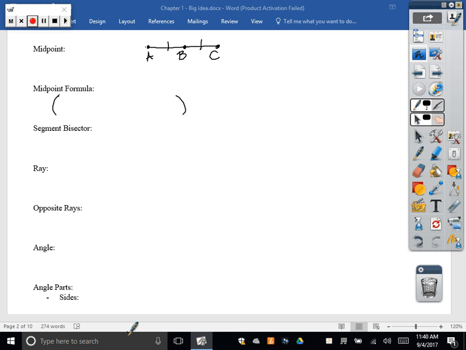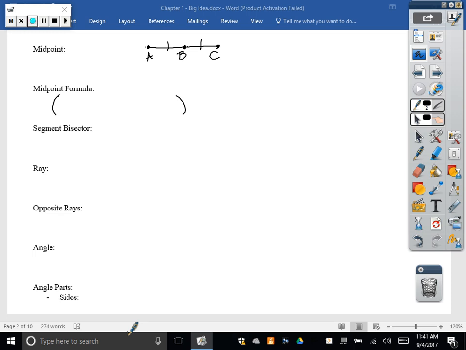The midpoint formula, down here in parentheses, you might want to write this down. If it's halfway between, a lot of times we can think of the average as the middle number, right? And that's exactly what the midpoint formula is. So I would write this down in parentheses: average of the x values, comma, average of the y values. I would put that in the parentheses there.